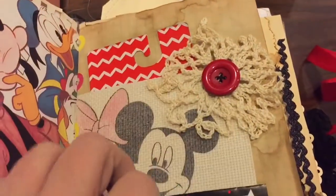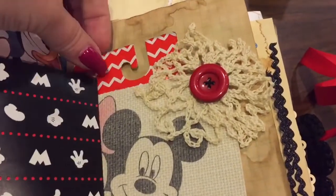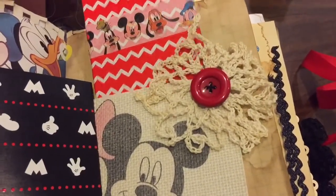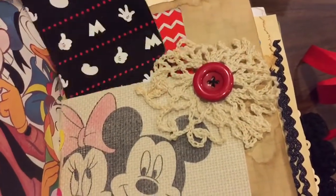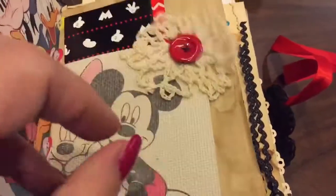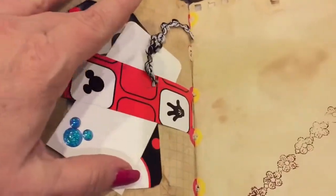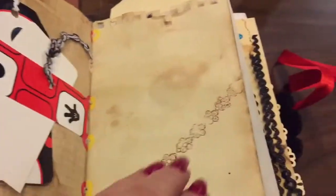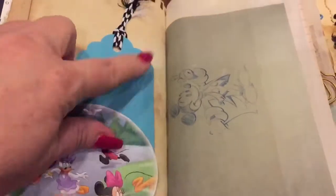This is just a little book that opens up. I did a little decorating on it, and this is actually a piece of a package that I decorated and stuck in there. And there's a little J for Ron J. Here I made a little belly band with a couple of tuck spots on this copy dyed paper. There's a little stamping here. Just cut this out of the front of a book.